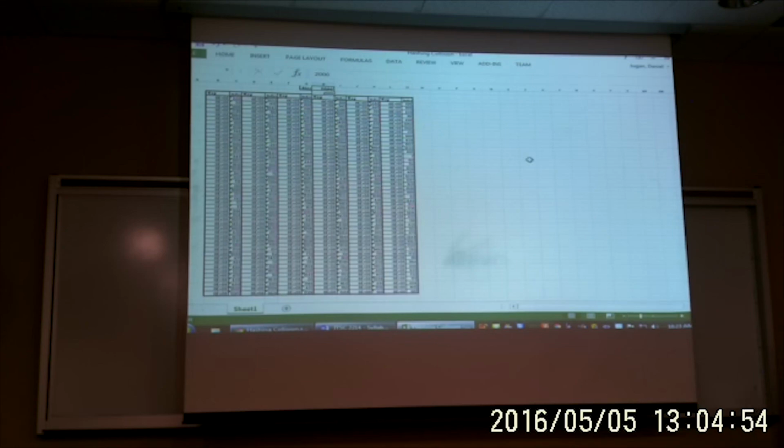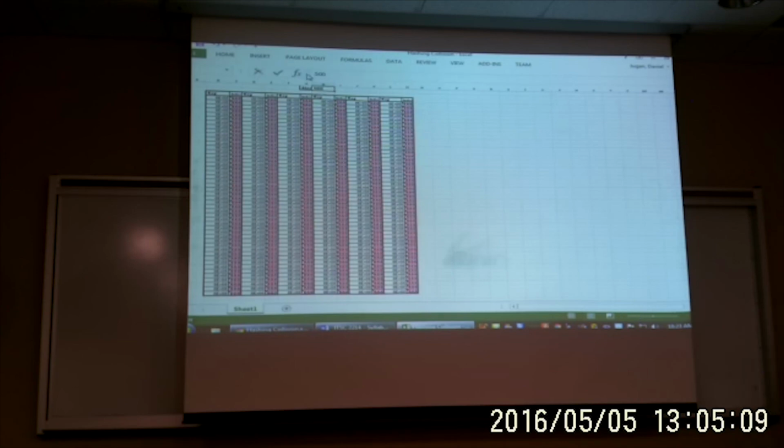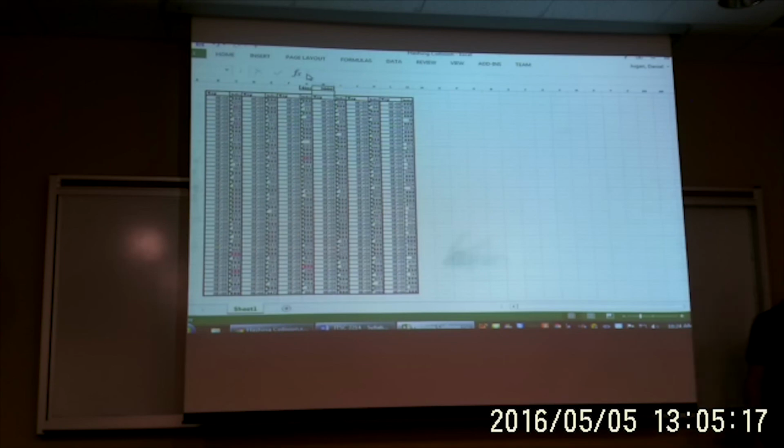No collision. One collision. But the amount of red that we see directly relates to the size.